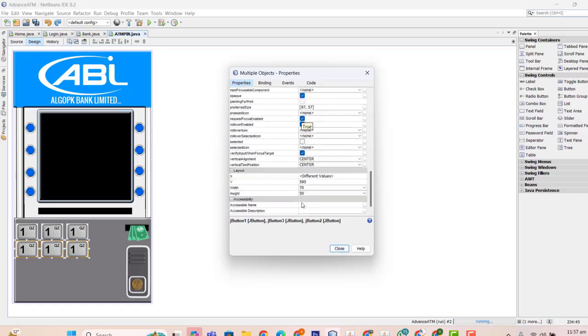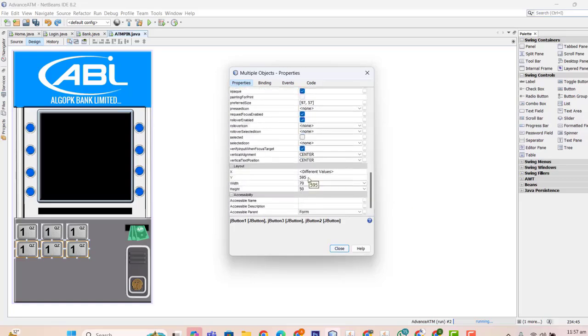Simply need to change the Y. So Y is around 695, and 635 is okay. 645. 650 is okay. Close it.